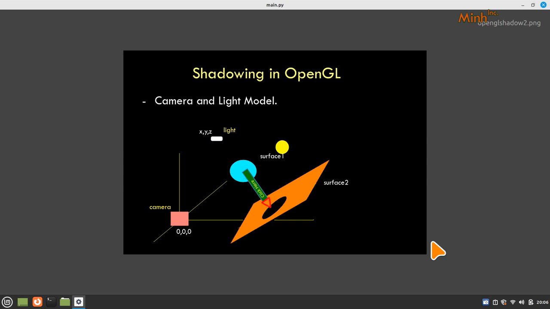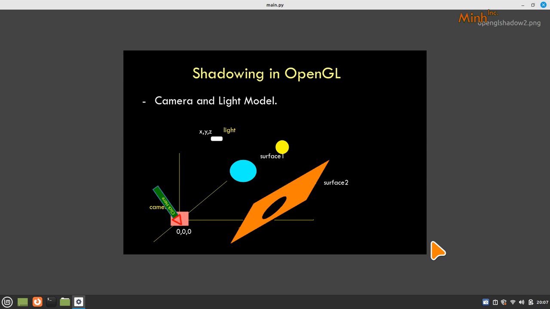If this portion cannot come, then this is a shadow. So this is a light analogy, and a fixed camera is placed at the origin. If another surface is getting obscured by this surface, then that portion cannot be drawn. So that is the difference between camera and light.